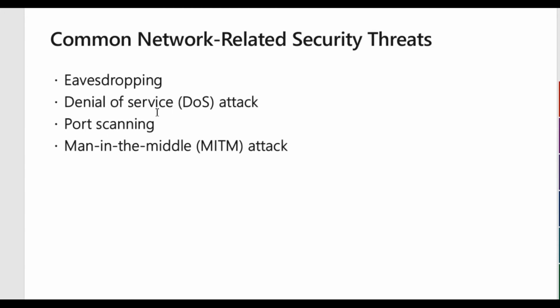Denial of service. What does a DOS attack mean? DOS attack means they will constantly access your devices and make them unavailable. For example, you have some web servers or some DNS servers. The hacker constantly uses that one, and if many people use it, the system will be disabled for the time being. That is a DOS attack.